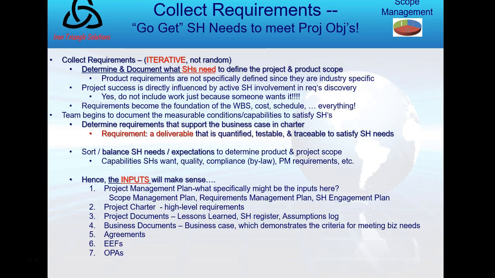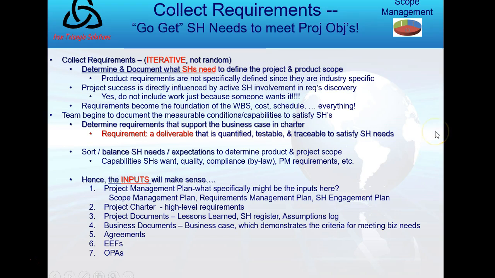So the project success is directly influenced by active stakeholder involvement, and we see it in the discovery process of collect requirements. Requirements then become, in the next lesson, a foundation of the work breakdown structure, which is going to list everything required to do the project, the work and only the work required in the project.